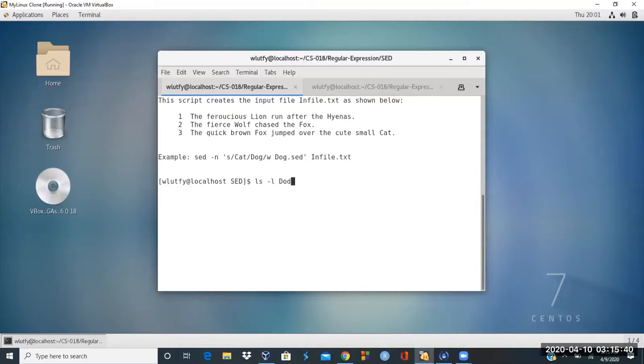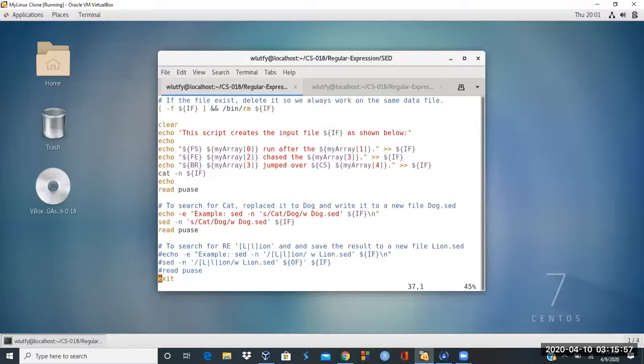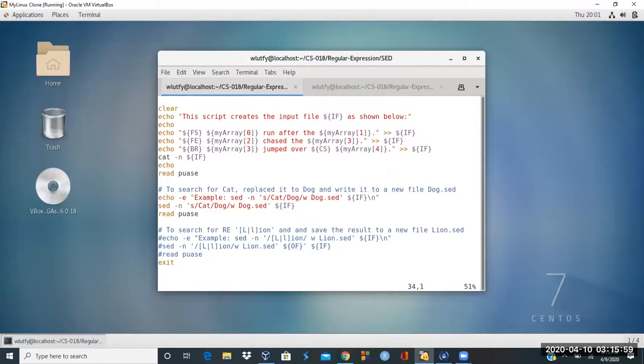Now we should have the doc.set file, and the doc.set file has the correct small dog instead of small cat. And then let's fix the next line, fix set for vi that file, and then go to the next one. We're going to do another echo.